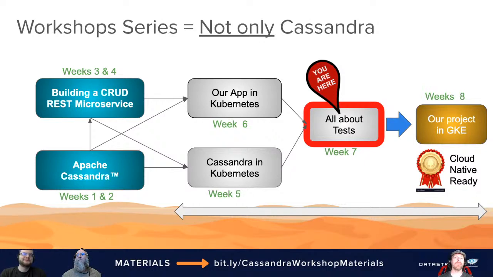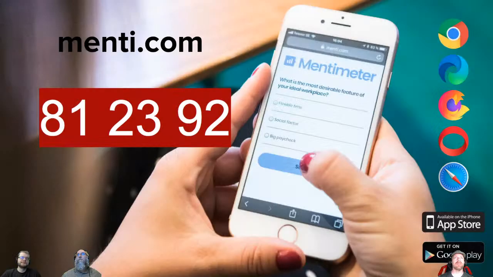So today in week 7, this is where we're going to switch gears a little bit. If you look at what we've done up to this point, we first started with Cassandra fundamentals, then we built some apps and deployed them in Kubernetes. The one thing we really haven't talked about just yet is performance benchmarking your data models. It's actually quite important, but not many people actually do it. So today we're going to go over a tool you can use for this, not just with Cassandra. I'll get into that, and we're going to go through some fun scenarios.